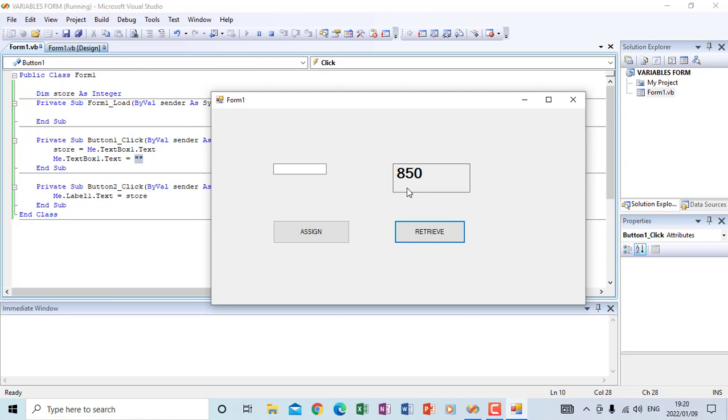Thank you very much. For those who never watched tutorial 1, you have to start there, because that is where you will learn how to create a form, put in a text box, a label, and buttons, and name your buttons the way you want them, assign, retrieve, or any name that you want to put on a button, so that your form can be attractive and have a meaning that is understood. So you have to start with the first lesson that I've posted, and then you'll be able to understand what I'm doing right now.